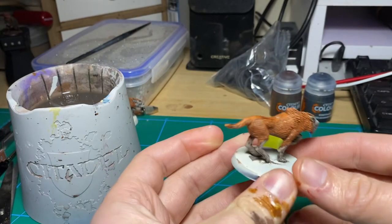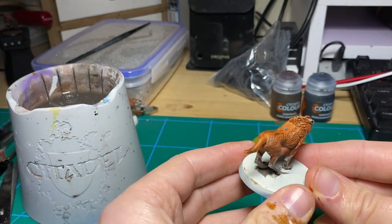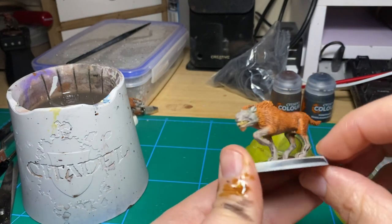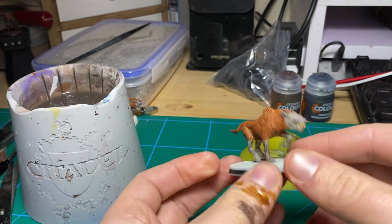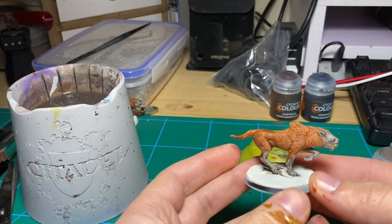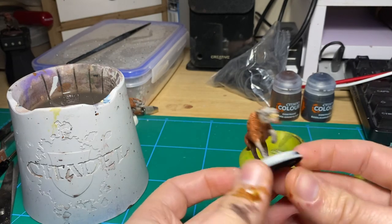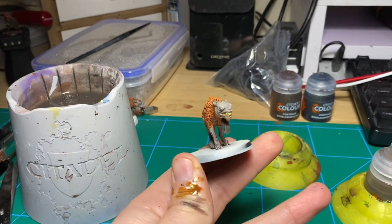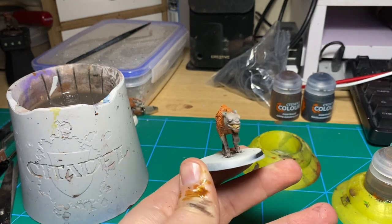Then I might even give it an Agrax Earthshade wash, but in terms of getting things like that, you can see a big dot of white there. In terms of getting things on the table really quickly, you cannot beat these contrast paints. I mean, this is minutes and it's done to what I would consider an acceptable standard. But yeah, so that's my little first paint tutorial using contrast paints on a wag.